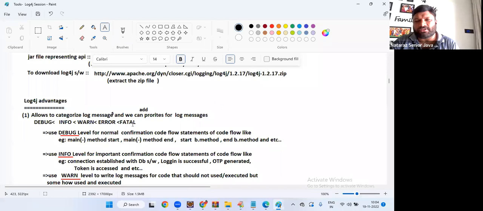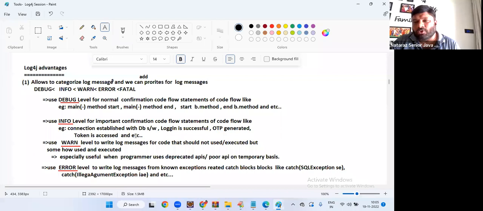Please. Super. Okay, I request everyone: when you see something new, don't exit and don't put the question in the chat box. Wait for 5 to 10 minutes. It will definitely come in the next discussions. I believe most of your queries will be sorted out in the next 5 to 10 minutes of discussion. After that, if I am not taking the discussion in the angle you want, then please bring it to me in the form of a chat message.